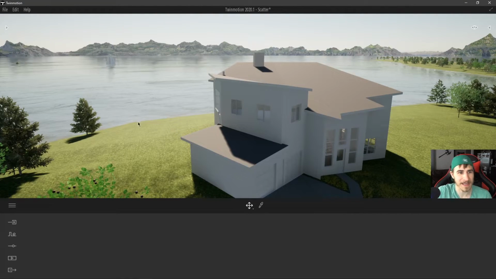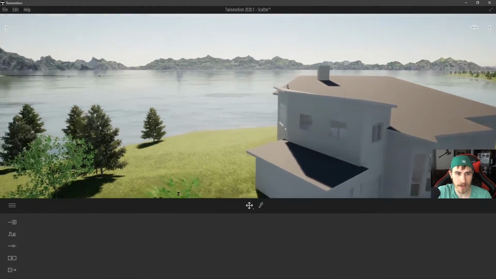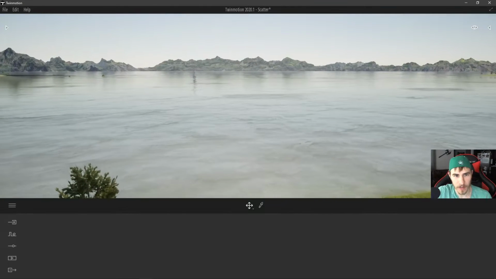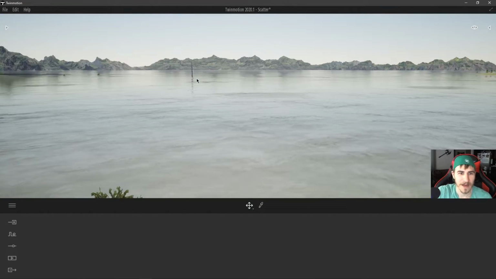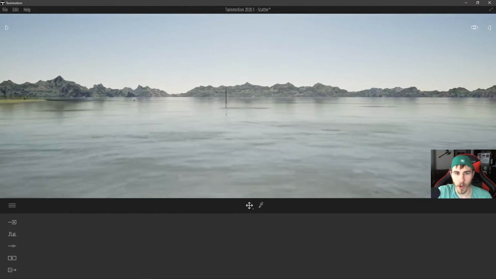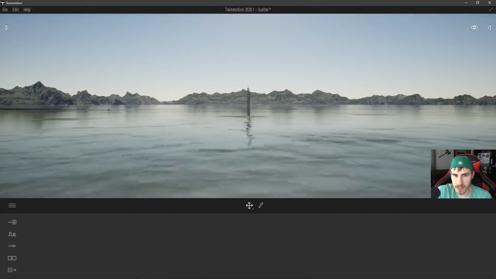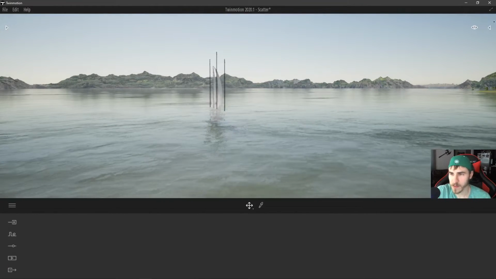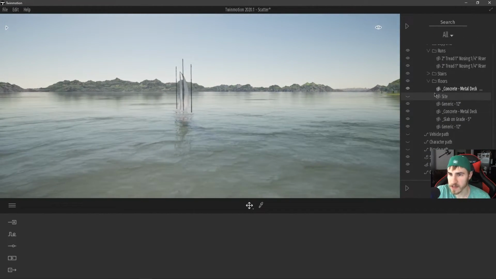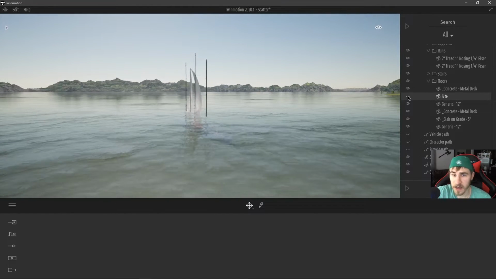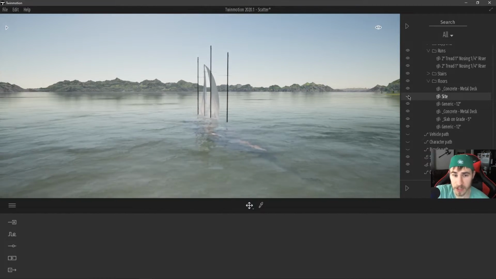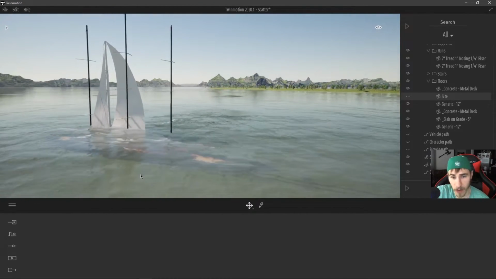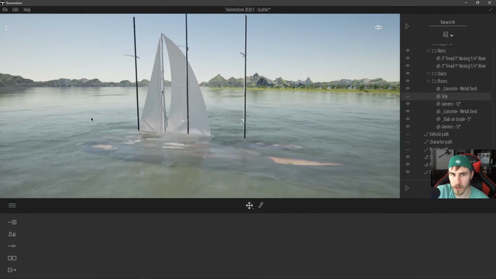Now, if you're looking at my scene now, you'll see a boat back here, and it's obviously not following, it's on a path, and it's obviously not in the right place because it's basically under the water, and that doesn't make any sense. But the reason it's under the water is because this path was made on top of this site floor, and the paths are smart enough because I used physics to actually find a ground plane. In this case, it found the ground plane as like the default floor within Twinmotion.